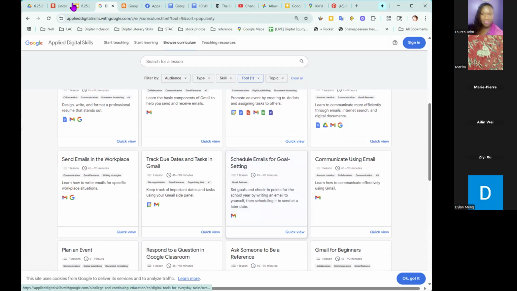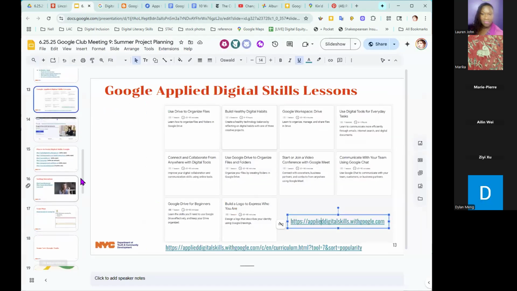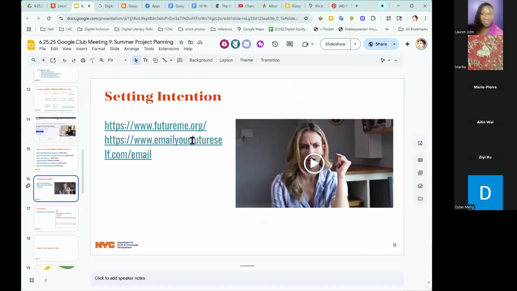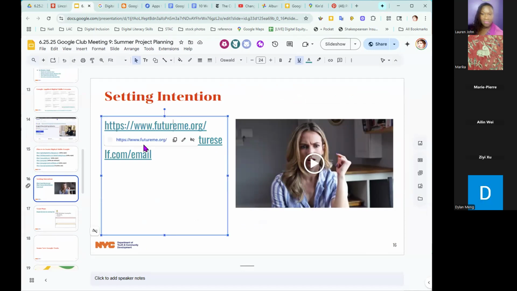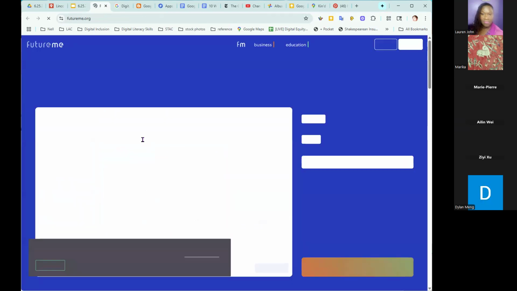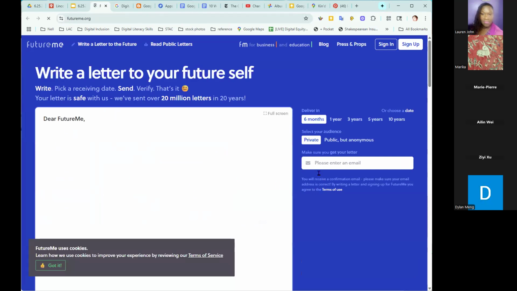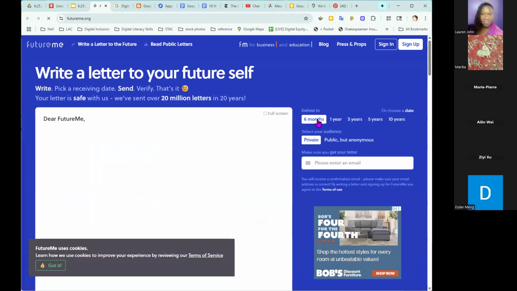I also have it in our slides with these two tools that are really funny, Future Me and emailyourfutureself.com, which you might want to use with learners. So they're very simple. You come here and you write your note and you send it to yourself and you say, I want it to be delivered in 6 months. And you'll get that email and it will say, how did you do? I hope you did your homework. Or these were the goals we had. And it's not so important that you get that email, but the setting of the intention, right? What are you writing here? What is it that you want for your future self?